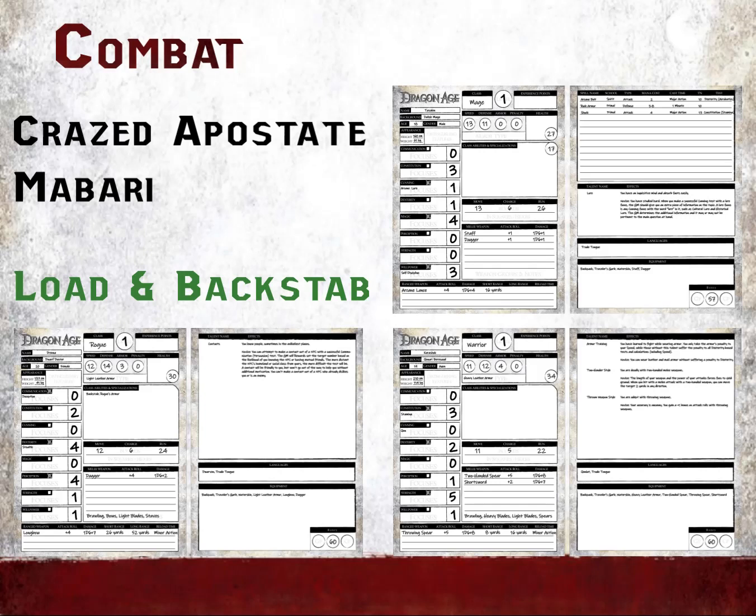The crazed apostate rolls a 6, a 5 and a 1, but has a perception score of 0 and no focus bonus, so it stays at a result of 12, so the backstab was 6. Now we get to the actual attack roll, and here our rogue rolls a 6, a 5 and a 1, adds her dexterity bonus of 4, and a backstab bonus of 1 for a total of 17, which beats the apostate's improved defense of 16.